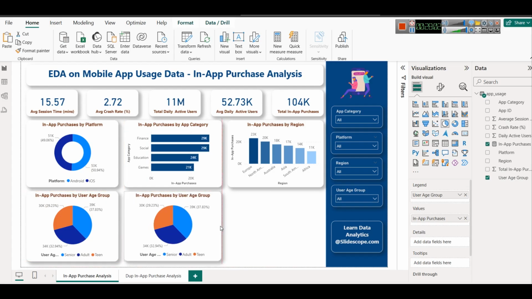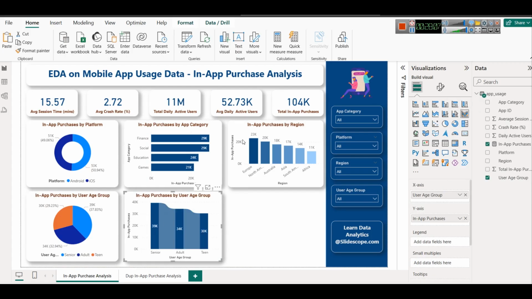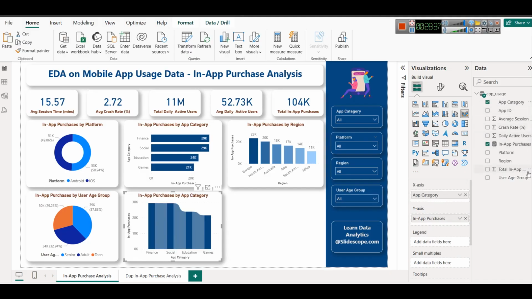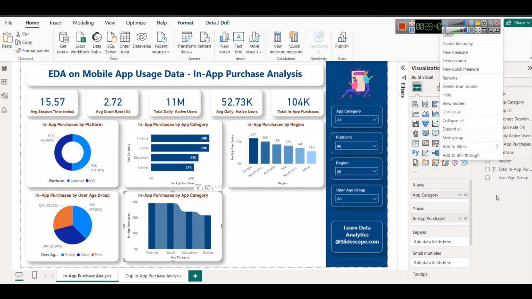So now what happens is, in a ribbon chart, let me convert that. A ribbon chart is just like a bar chart, you can see here, where these bars represent the length of x-axis. So on x-axis we have user age group. So if I want to see app category and region wise total daily active users, what I can do is, I will simply select app category and I will select region in legend.